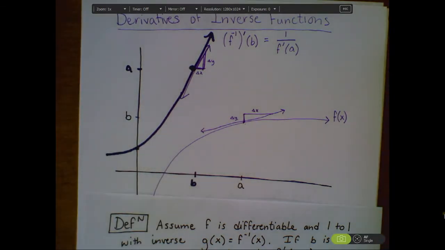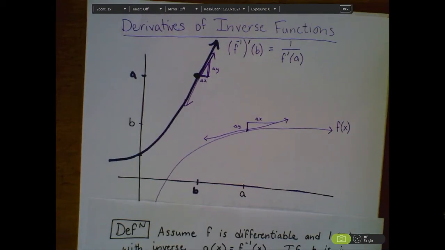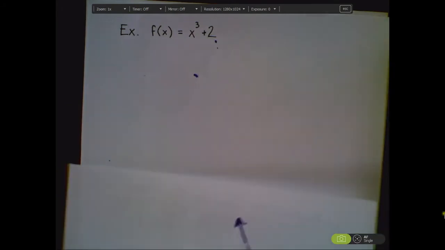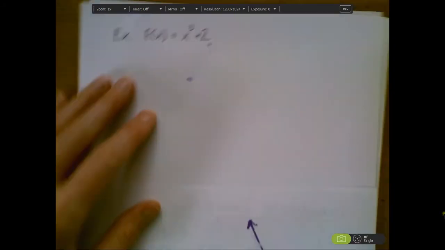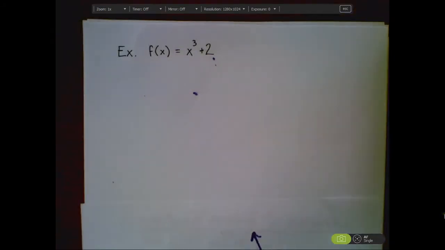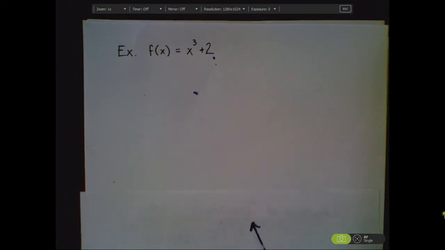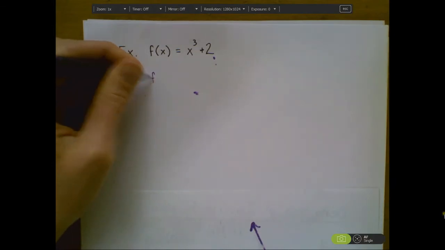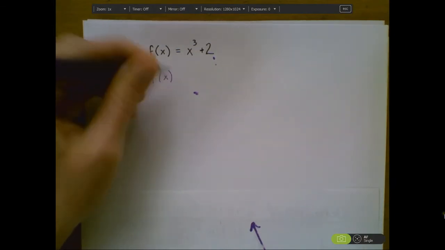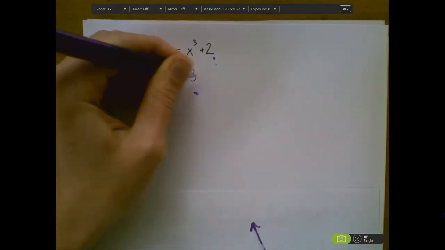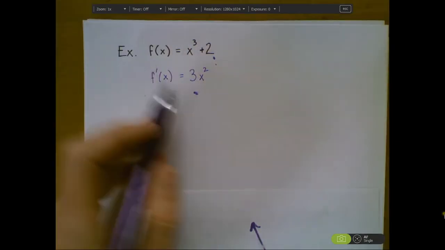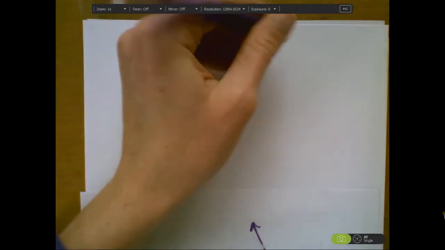So let's look at an example of computing this. This is much easier than you think that it might be. So to begin with, I leaked through a little bit, that's okay. Let's go back to the function that we saw before. So before we had our function f of x, and we know what the derivative of this function is. F prime of x, I can use power rule, and I see that that's 3x squared, and I'm done. Let's compare that to what the derivative of the inverse function is.